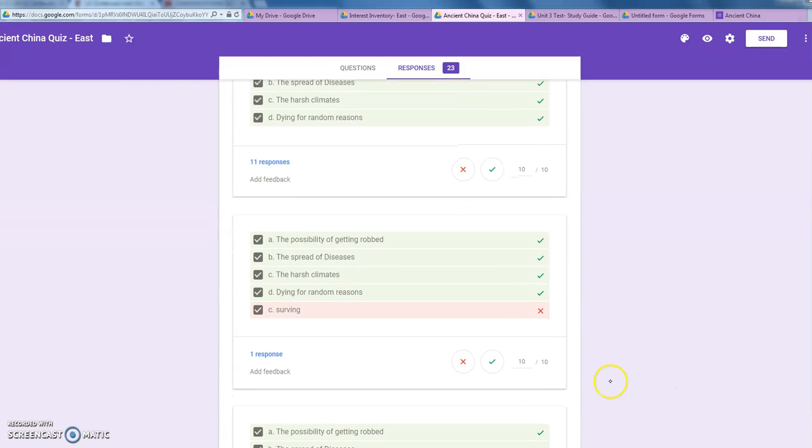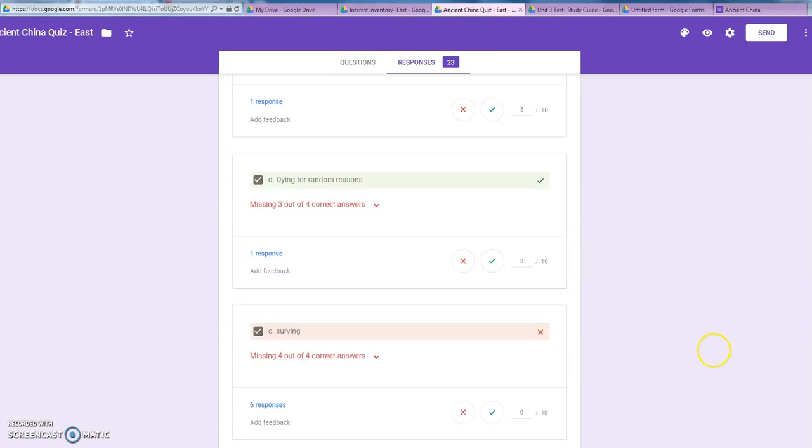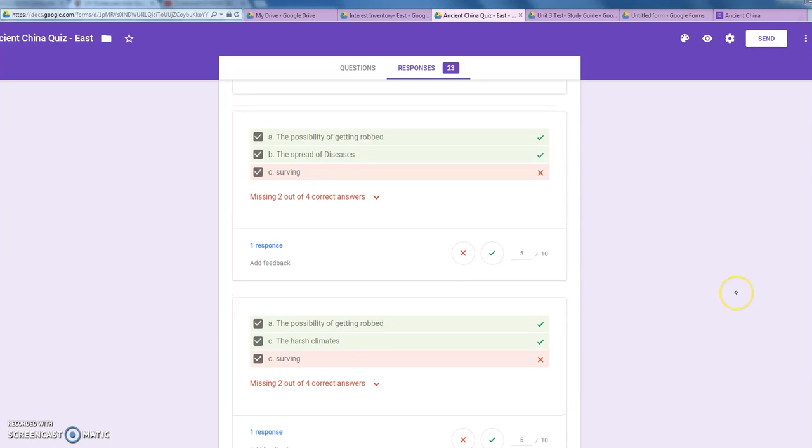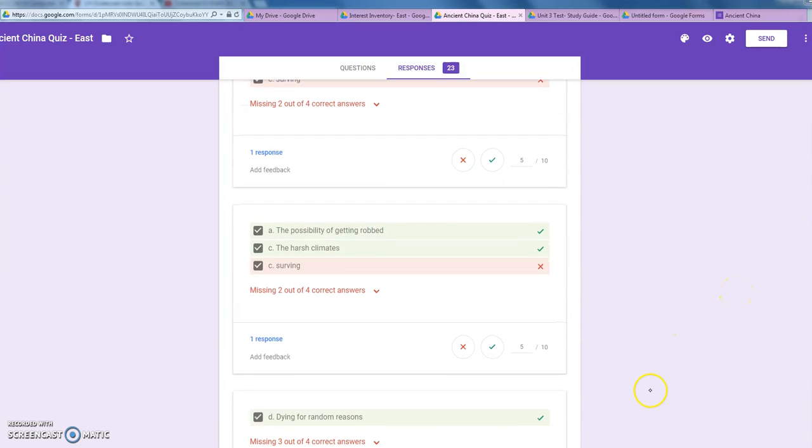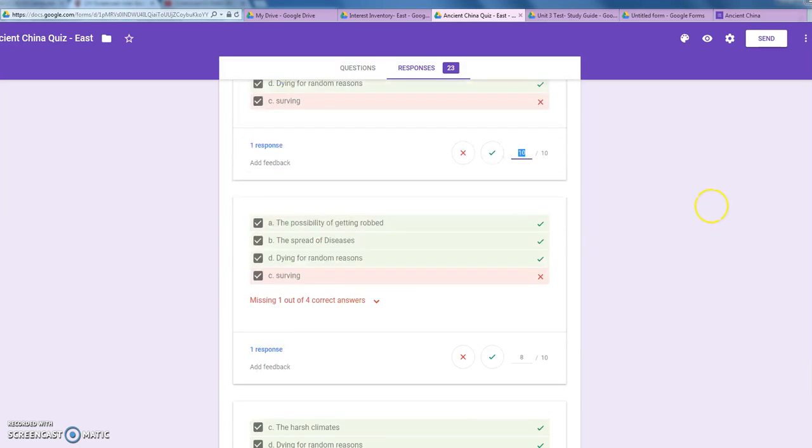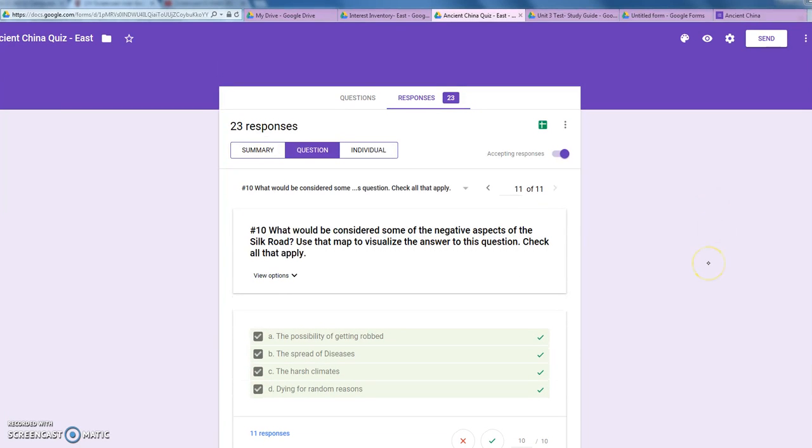But if they accidentally answered all 5 of them, you could go in and change the grade according to that answer. Technically they did get all 4 correct, but they added one extra. I still gave them the credit because they knew which ones were right. But say this one right here, they only got 2 of the answers, so I could go back in and change it to half credit, and it automatically changes those quiz grades.